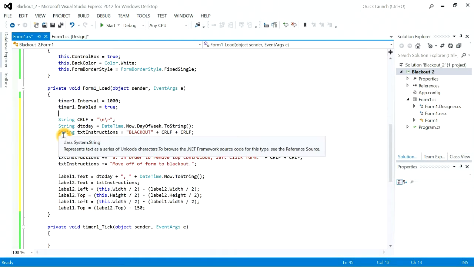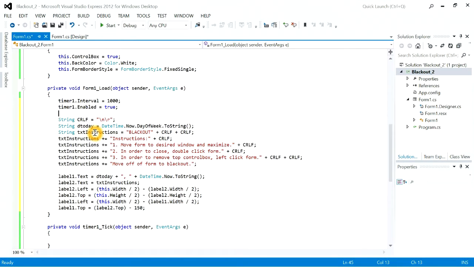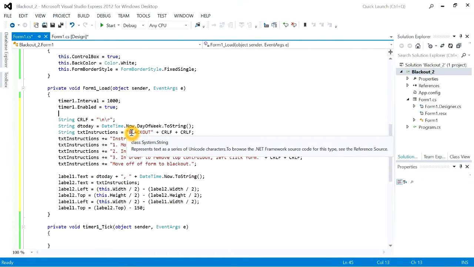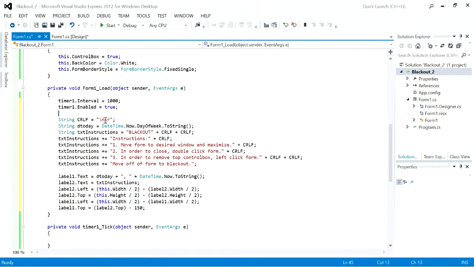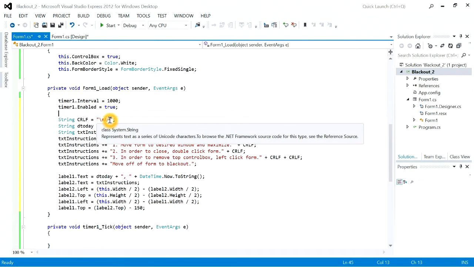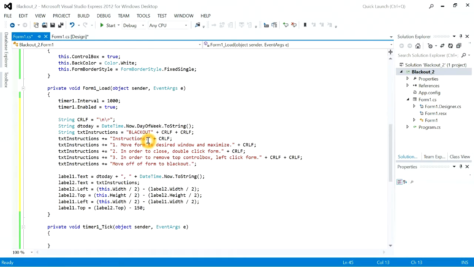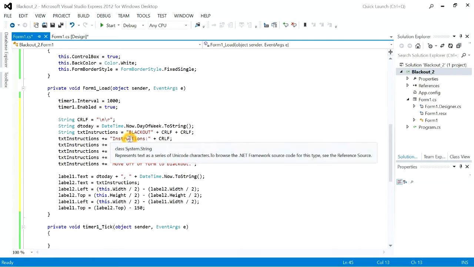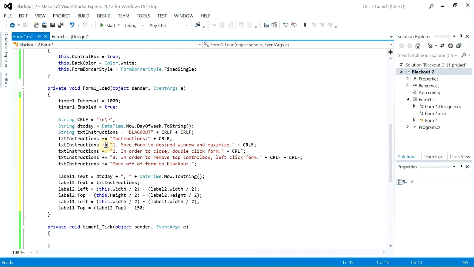And like I said, this variable we've created, we've put this text in there along with these escape sequences. When you put the plus sign, it means just add this to this. And here, see this plus equals? What we're saying here is, okay, what's already in this, add this to it, and so on and so forth.